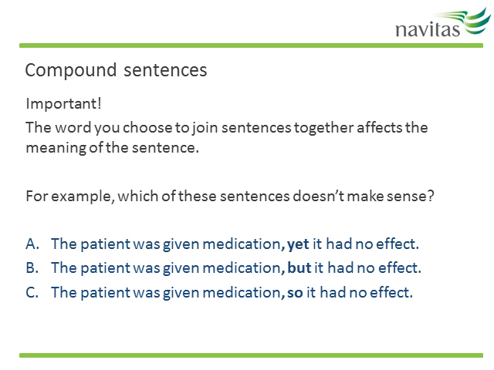Keep in mind that you can't just use any fanboy linking word to join simple sentences. The linking word has to show the correct relationship between the information. Take a look at the example on the slide and work out which one doesn't make sense. You may want to pause the video here to give yourself time to read. As you can probably see, sentence C does not make sense.